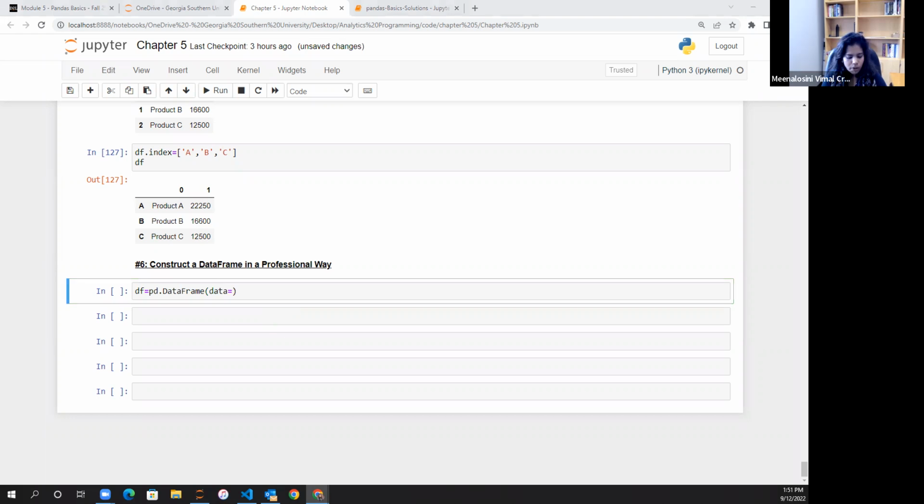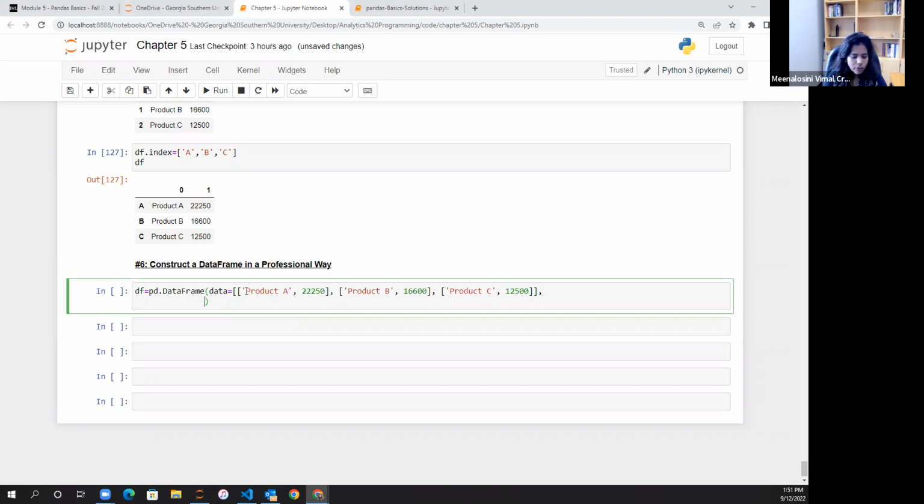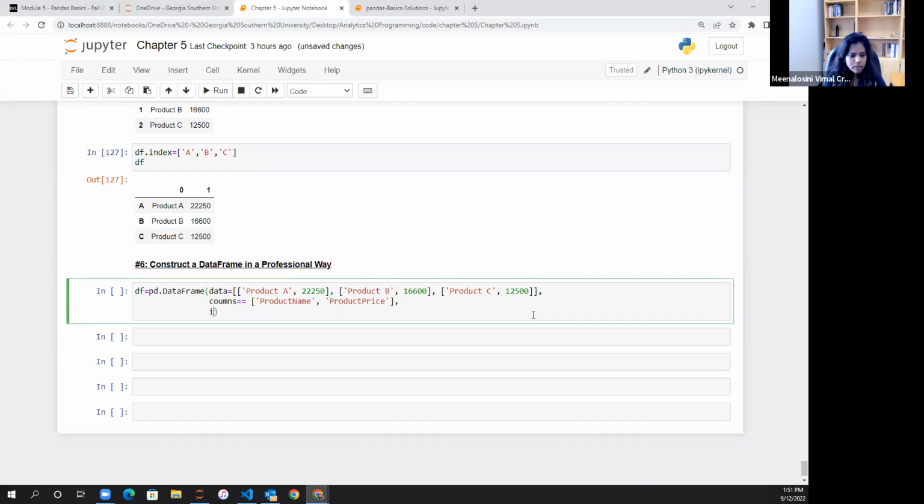So the rule of thumb: you create a data attribute to assign values, and it should have good readability. For the columns attribute, you can simply give the list for the columns, and then a comma, then index.